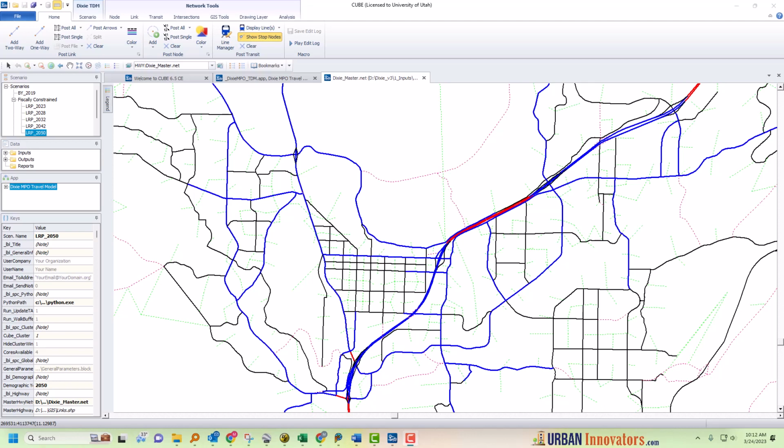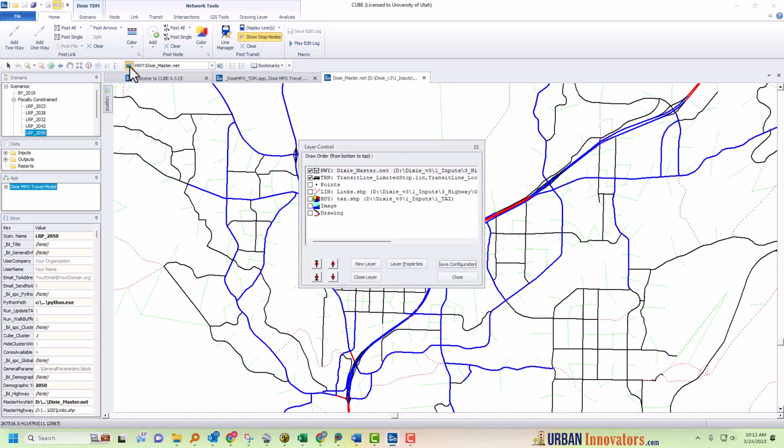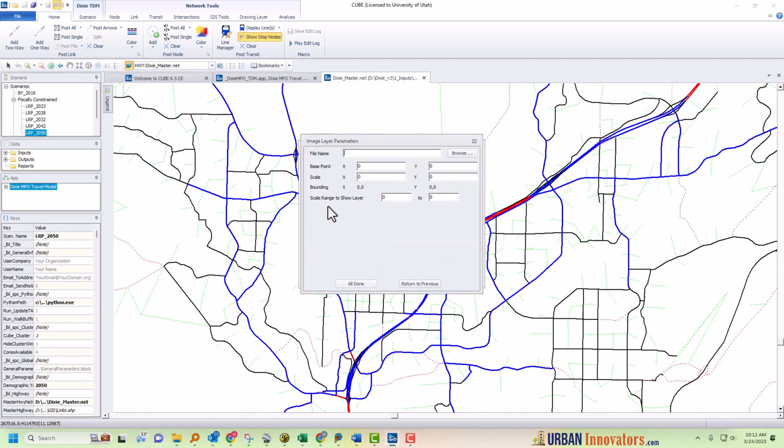Okay, in this tutorial I'm going to show you how to add a background image so that you can see an aerial photo behind this stuff and make better sense of where you're at. And I'm also going to show you how to design a project, so test a new infrastructure idea and see how demand reacts to that. So the first thing we'll do is add an image. What you do is you go to this thing and there's an image option, so you click that.